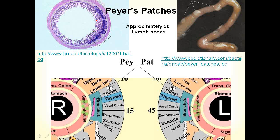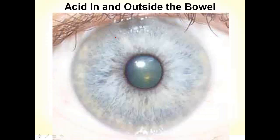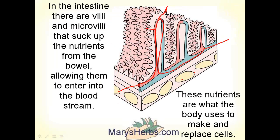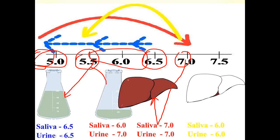See the villi? So it's in the muscle wall, kind of like this. They're in the muscle wall. They're not inside the intestines. They're in the wall of the intestines.